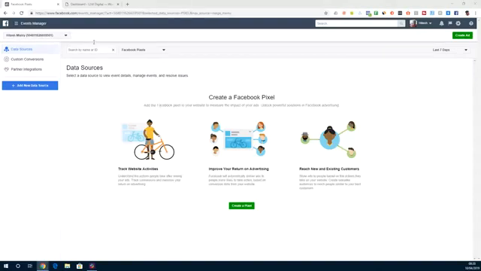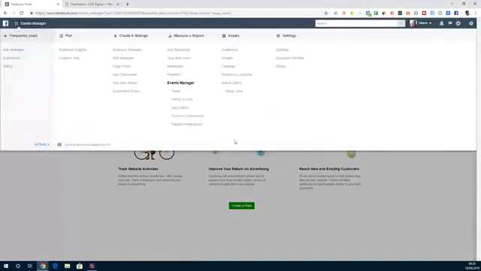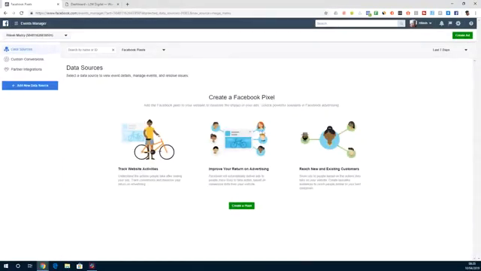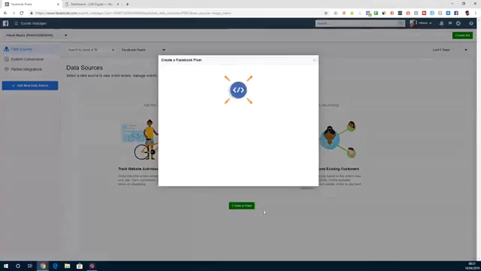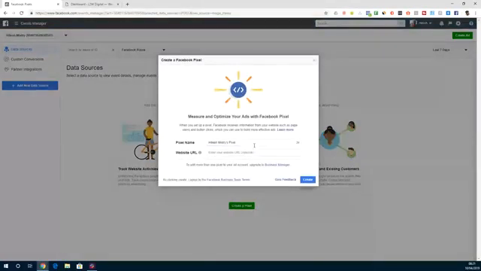So the first thing you want to do is, in your business manager, go to pixels here, and then if you haven't created a pixel already, you should get an opportunity to create one as well. So if you just go create a pixel, give it a name. I normally call it your website name, so we'll just call it LTW Digital.